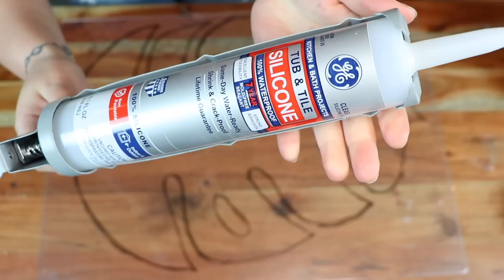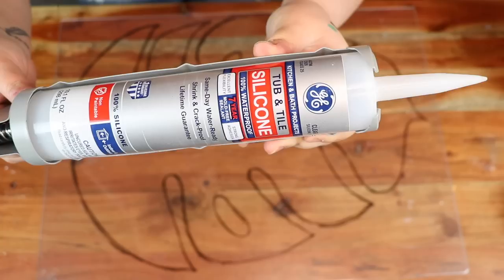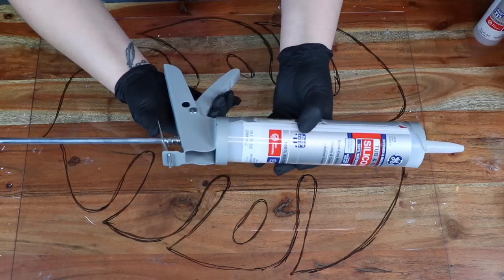So this is the caulking that I'm using. It is 100% silicone. I think that's what you're supposed to get. And it is clear. So I'm hoping that this works. We're gonna find out. Oh, my god. Yeah, I did just watch a video about how to use caulking.